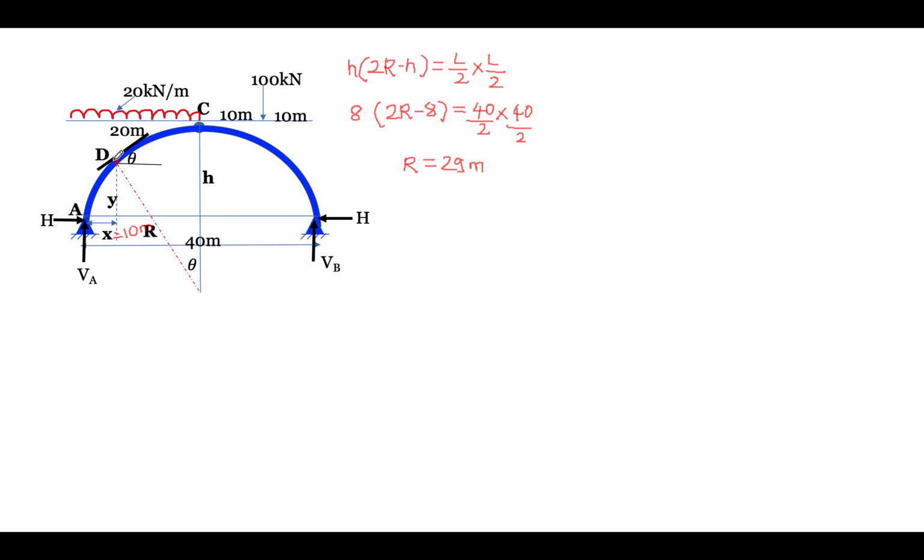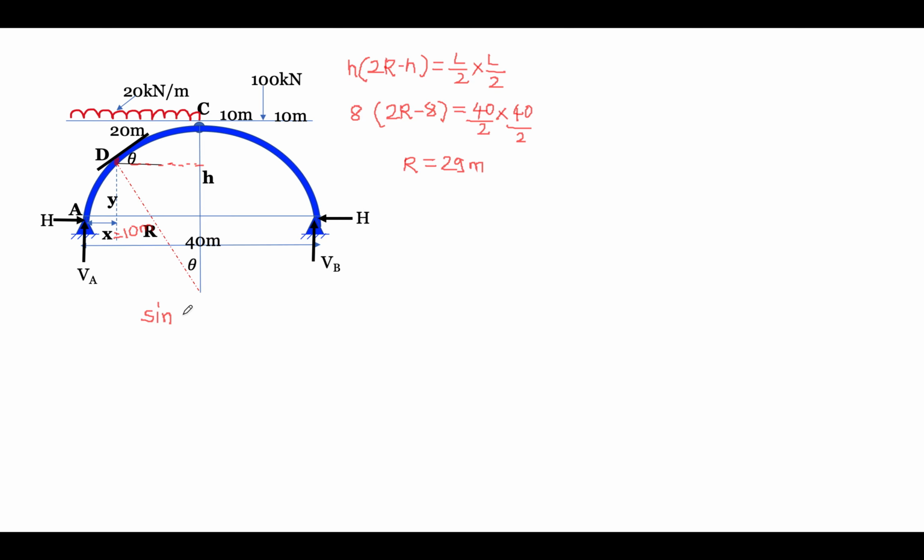Now we have to find out the slope. We want to know the slope because for calculating vertical shear V and N, we need theta also. So we need to know what theta is here. This theta, so how to calculate? Now if you just extend this, just see this angle. This theta is equal to this theta.